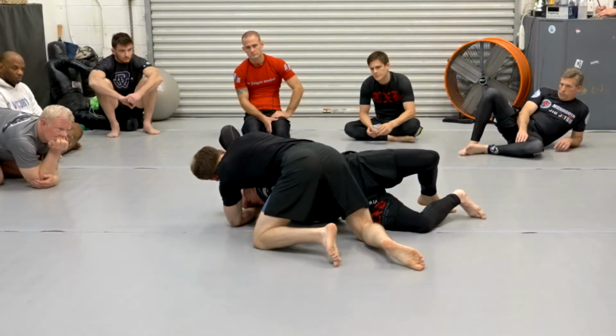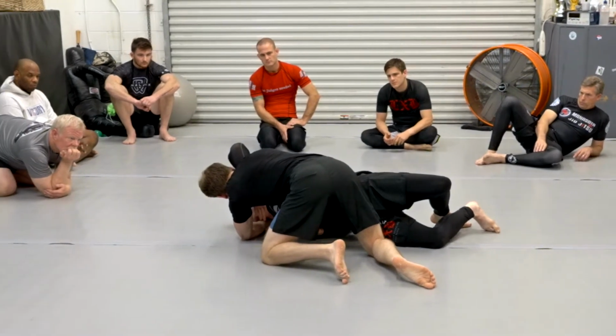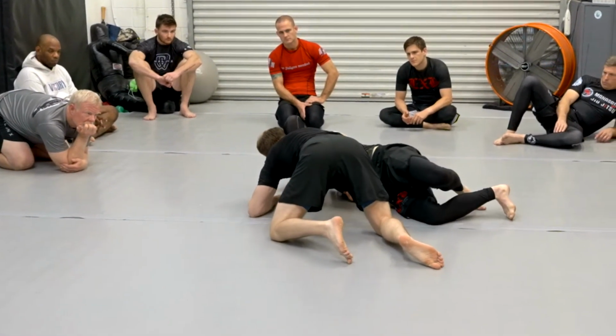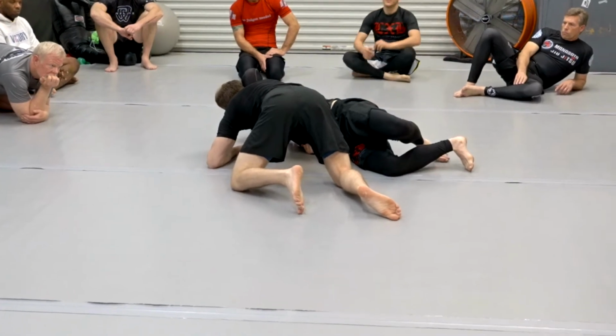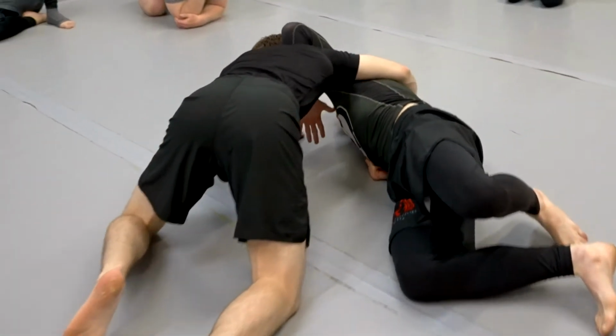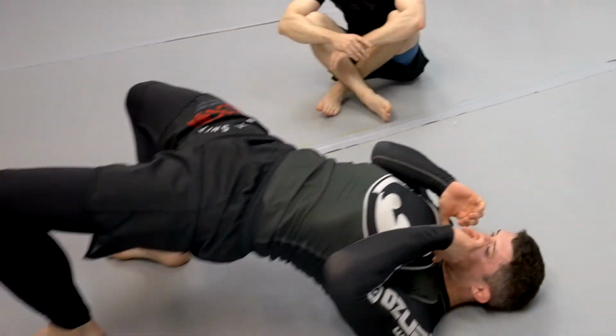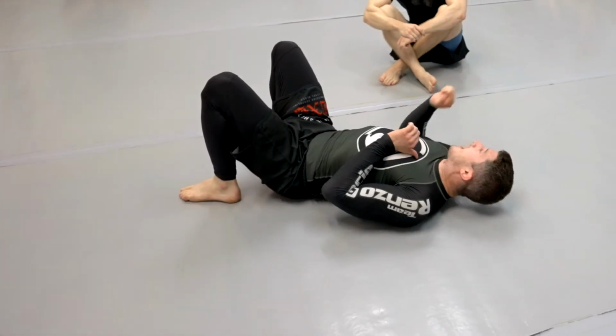And now from here, I basically have a spear with my right shoulder and left elbow. So now when Ryan drives back into me, I'm staying where I am, because I did a really good job of moving him away, and now I'm in a very mechanically strong position. Okay, thank you. So let's just keep in mind, this is not what we're looking to do. Instead, we're going to be doing an asymmetrical bridge.